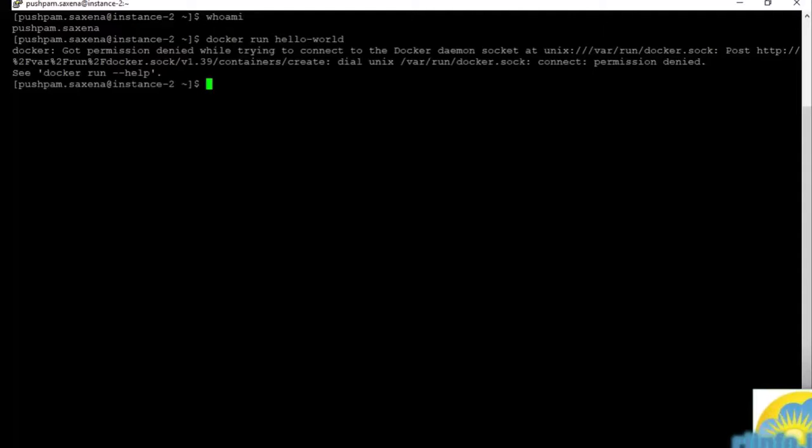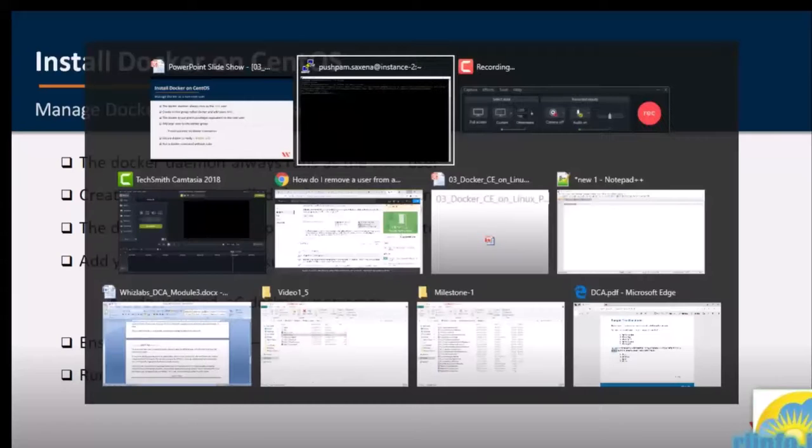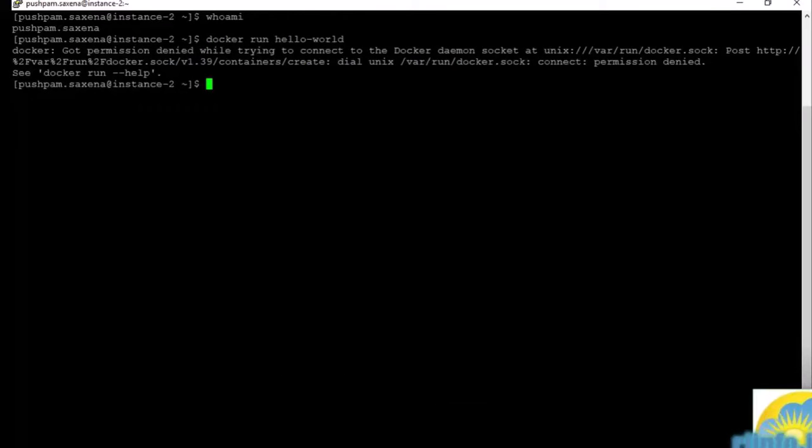So if you want to run Docker without sudo, then we need to create a Docker group and then add this user to this Docker group. You can add a group using sudo groupadd docker. So let's do this on our host now. First, I need to create a Docker group, so sudo groupadd docker. Okay, it seems this Docker group already exists by default, so let's use it.